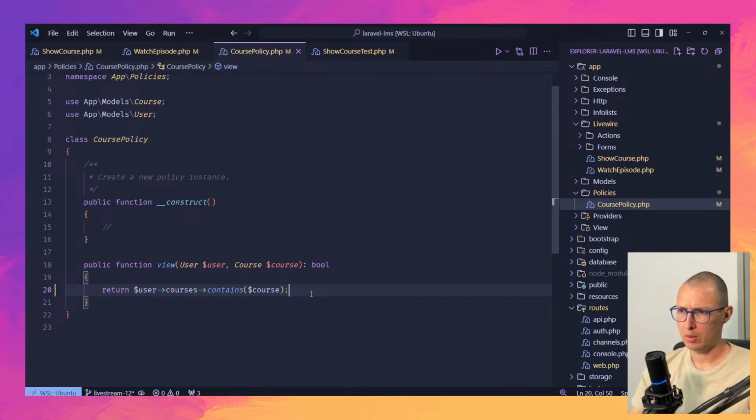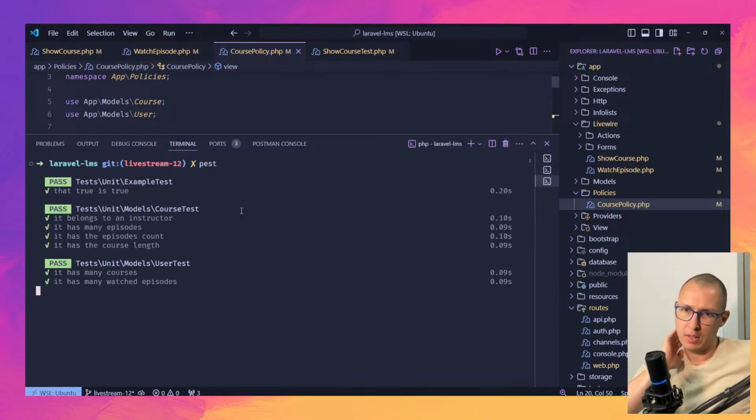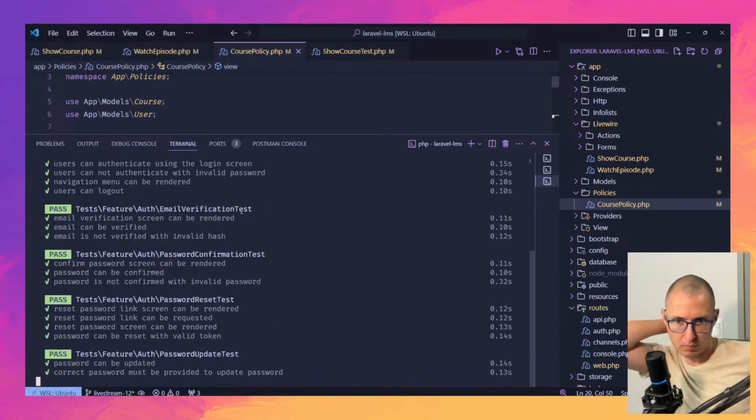Let's make sure that everything, because I've been doing some updates back and forth, so let's just make sure that everything is still running as expected. So run all of the tests, see if there are any errors before moving on.